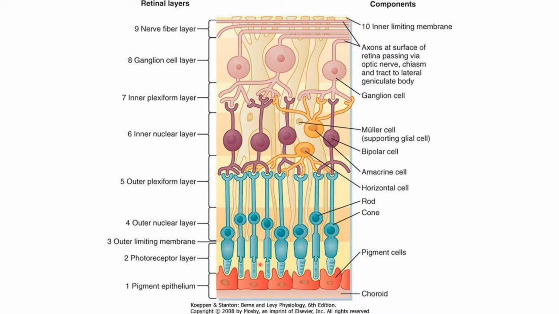Note that a bipolar cell can have a connection with several rod cells, but usually the connection between a cone cell is more direct to a bipolar cell. Of course, bipolar cells can still be connected to several cones, but usually it's a more direct connection, whereas with the rods, it connects to more cells. The bipolar cells connect to more rods.